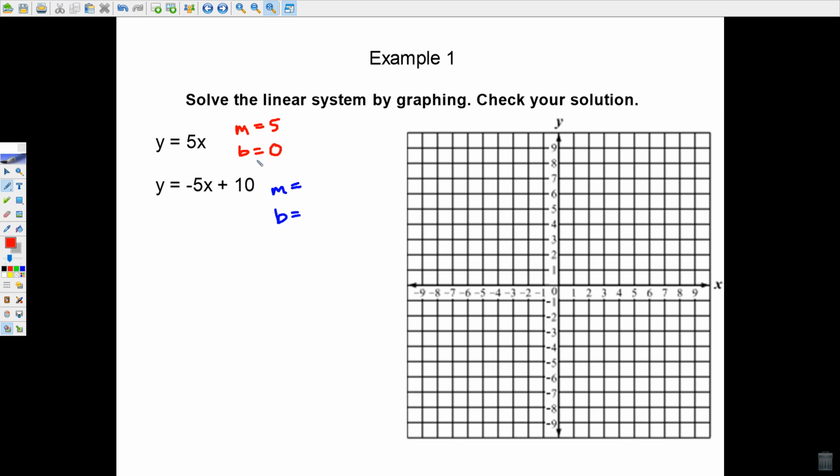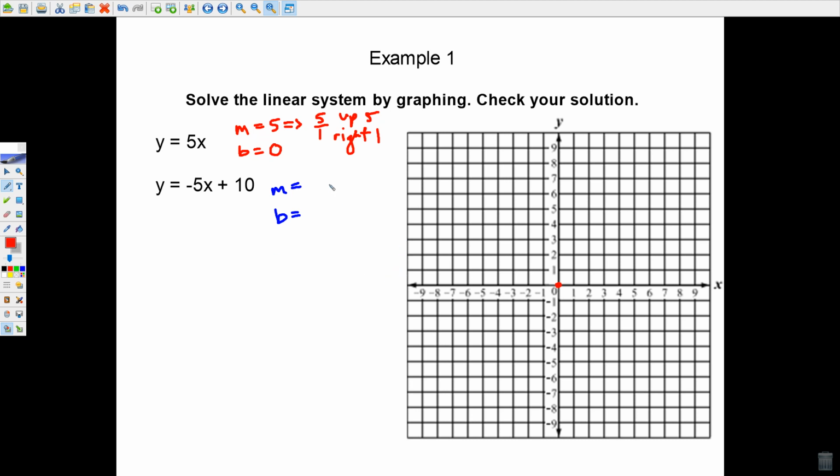The y-intercept, remember, is where the line crosses the y-axis. If it's 0, we put a point at the origin, (0, 0). It just happens to be the origin this time. Then we use our slope to find more points on this line. Remember, slope describes the steepness, and it also tells us vertical change over horizontal change, so we want it as a fraction. I'm going to turn the 5 into 5 over 1, and that tells me my rise and my run. A positive 5 means I go up 5, and a positive 1 means I go right 1. So the slope describes how to move from one point to another point.